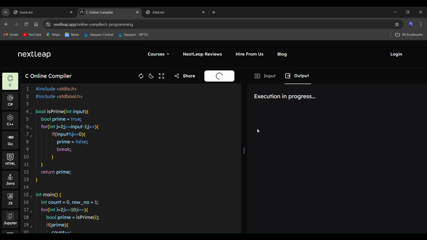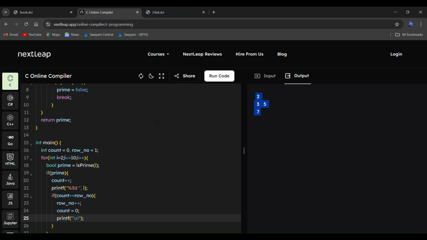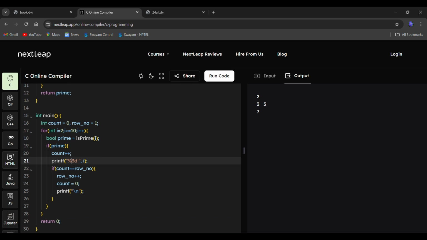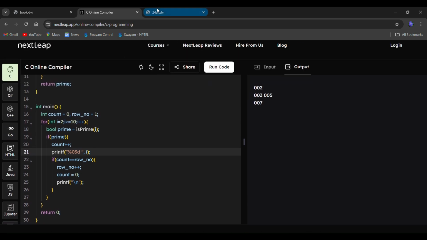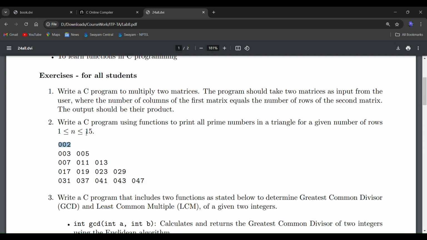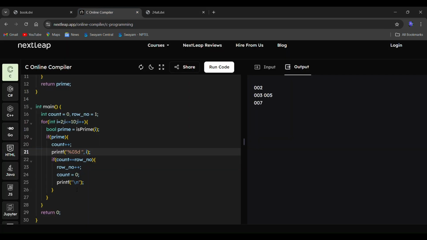Now let's try this. We got it. Okay, I should have written percentage 03d for printing. Nice. So now the only question becomes we are supposed to take n as input and continue finding primes till we reach this many rows.